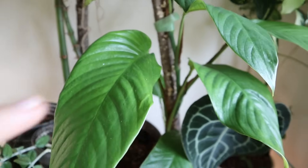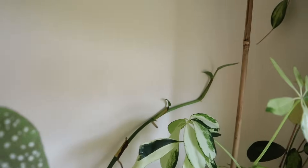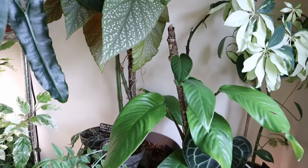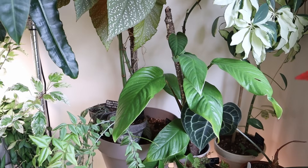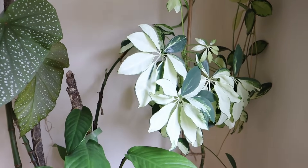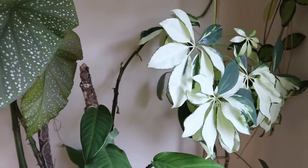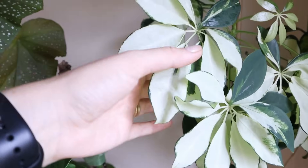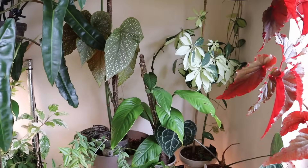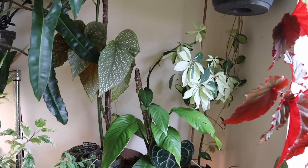Rhaphidophora can be a bit hit and miss sometimes, and with watering they can be a little bit more sensitive in my indoor climate. Beside here we have a lovely classic beauty — the Schefflera or Brassaia variegata, also called the Umbrella plant. It is so beautiful; it gives a beautiful pop of brightness to a corner. The new leaves are adorable — they come in really small and just get bigger. This plant was not doing great for a while, hence the bare stems at the bottom, because I really needed to repot it for so long and it was drying out and lost a lot of its leaves, but it's doing better now and making up for it with nice, bushy leaves.